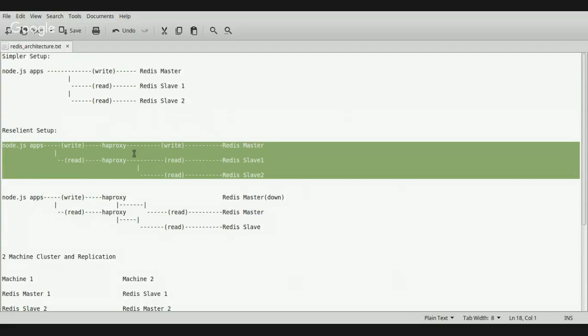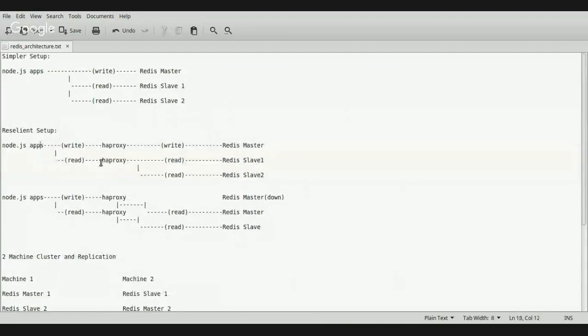The write port points to the master, and it keeps pinging the master. And if the master is down, then it will start pointing to the other server, which is the master now. So if you are thinking that we don't have a separate read and write, what we can do is change it to something like this.